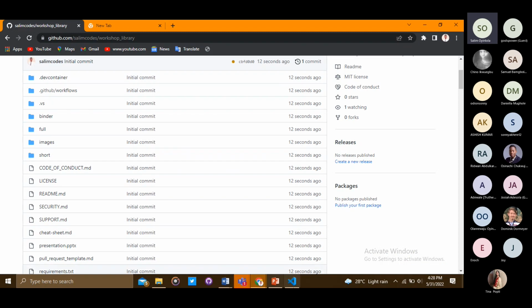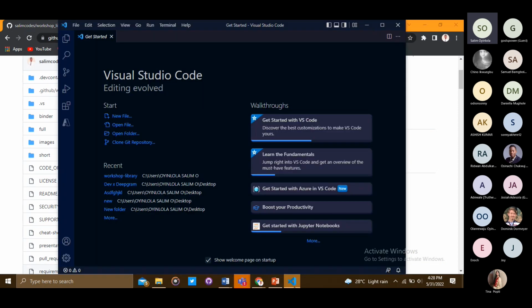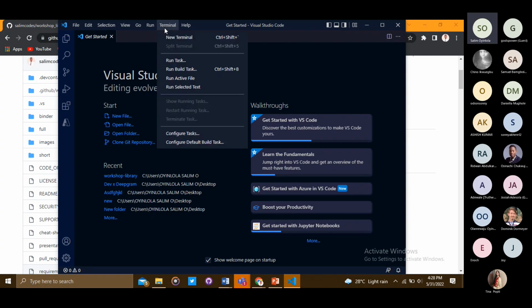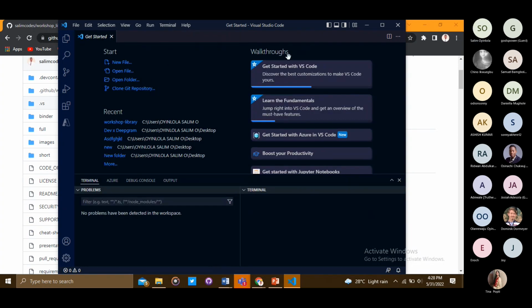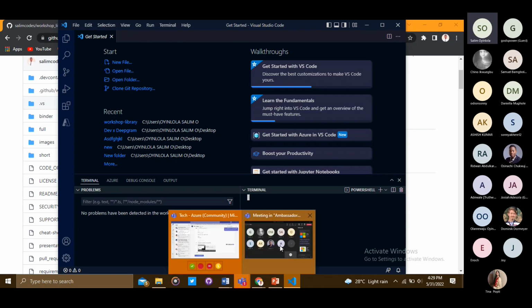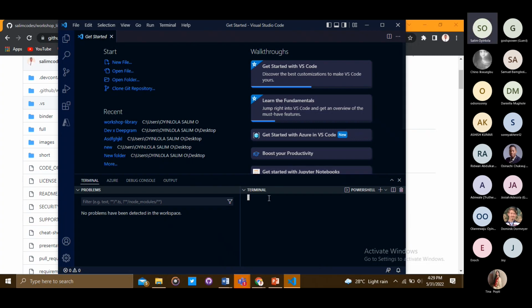All right, so on Visual Studio Code, you'll come down here and you want to open a terminal. Because when you open a terminal, then you can clone your GitHub repository. And let's open a new terminal. All right, so I'd like us to pay attention to the bottom right corner right here, where I'm toggling the mouse around. So the terminal is coming up. Give it a minute or two.